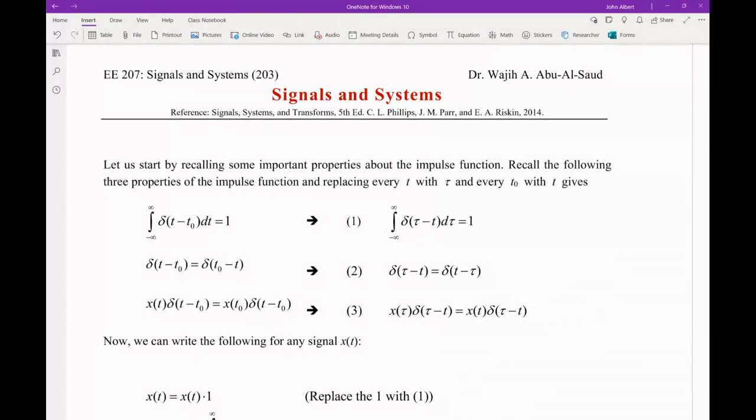I mentioned last class that you can find, for example, the impulse response in a sound system by clapping, by doing something like this. Clapping produces a signal that looks like an impulse. And this impulse, when it goes into the system, will appear at the other end, at the output, in a specific shape. The shape that appears at the output due to this input is nothing but the impulse response of that system.